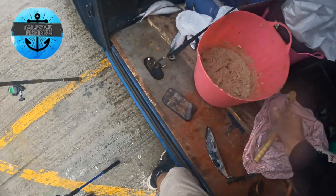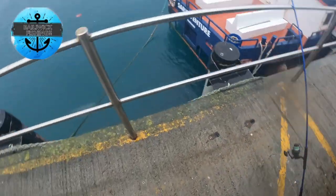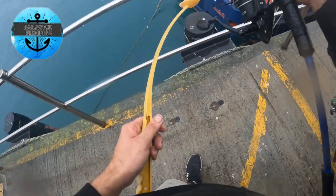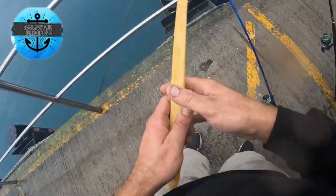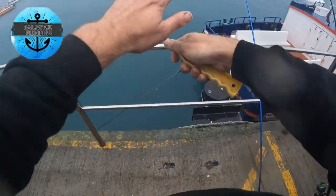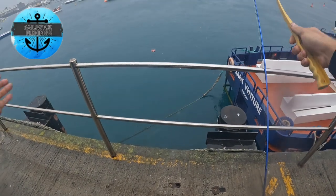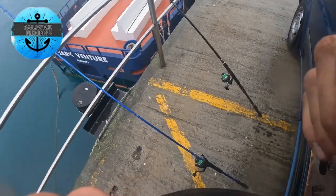I'm gonna sit in the van, guys. We'll flick a bit more shervy to keep the interest. You can see I'm flicking it in the whole area of where the floats are, the whole shebang. So we want to bring the fish in, and that's it. Now we're going to move this and take shelter.